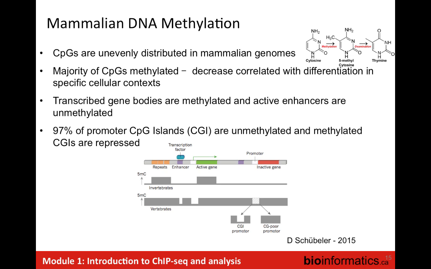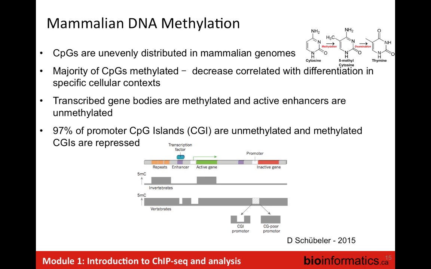So we now know, for example, that DNA methylation is also associated with active transcription. So we know that DNA methylation is present within gene bodies. So if you're doing an epidemiological study and you find DNA methylation associated with some phenotype, remember, it matters where that DNA methylation is. If it's in the gene body, it's probably associated with active transcription. So don't get stuck in that dogmatic view of epigenetics.